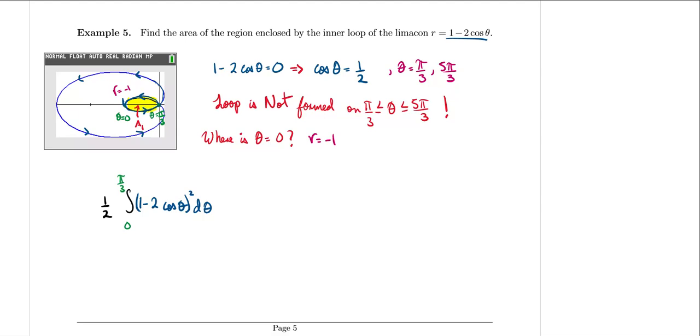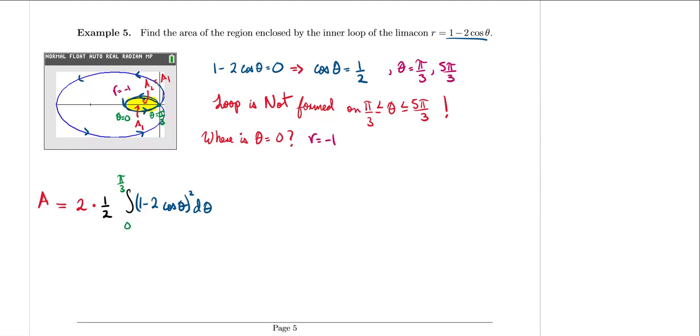Now, the thing here, though, is that this one is only giving us half of the area that we're looking for. It's only giving us A1, but what about the top half? Well, since these regions are symmetric, if you wanted to figure out A2, well, A2 is the same thing as A1. So what we could do here is say, okay, well, we can just figure out the area for the lower half, the bottom half, and simply multiply it by 2. And that would give you the area of the inner loop. Put here area for the inner loop.